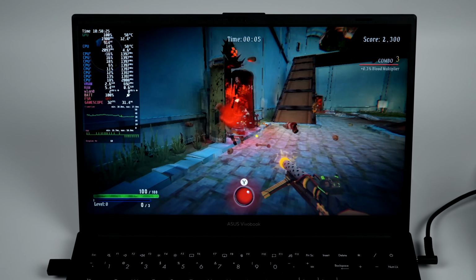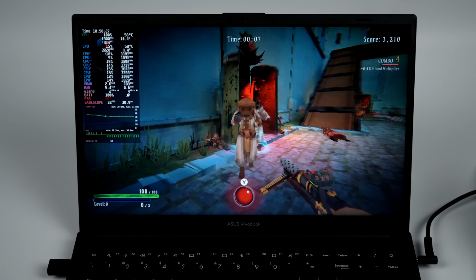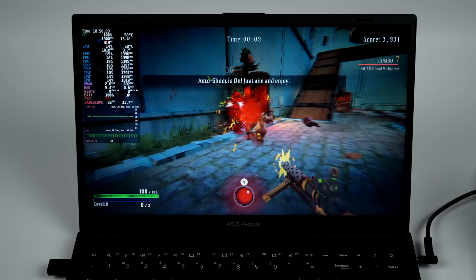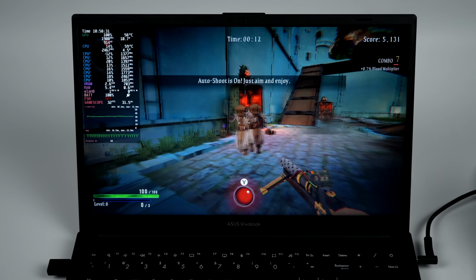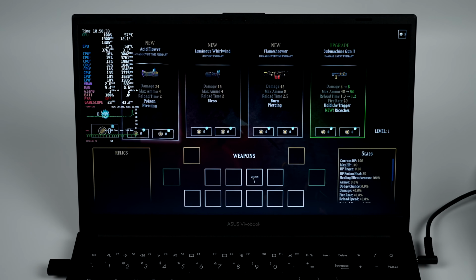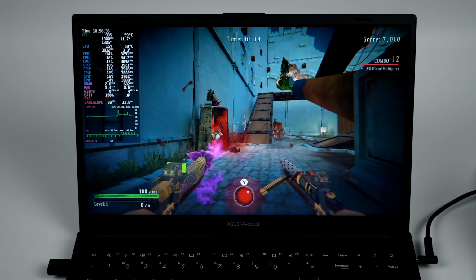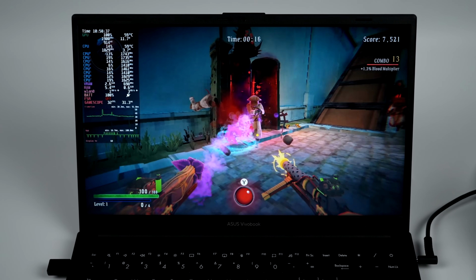With this one, I figured we'd see a much higher frame rate. I was kind of expecting around 60 FPS out of this at low settings 720p, but unfortunately, even with this one, I mean, we're right there in the 30s with it. And once we get a ton of enemies on screen, you'll see a dip below that.